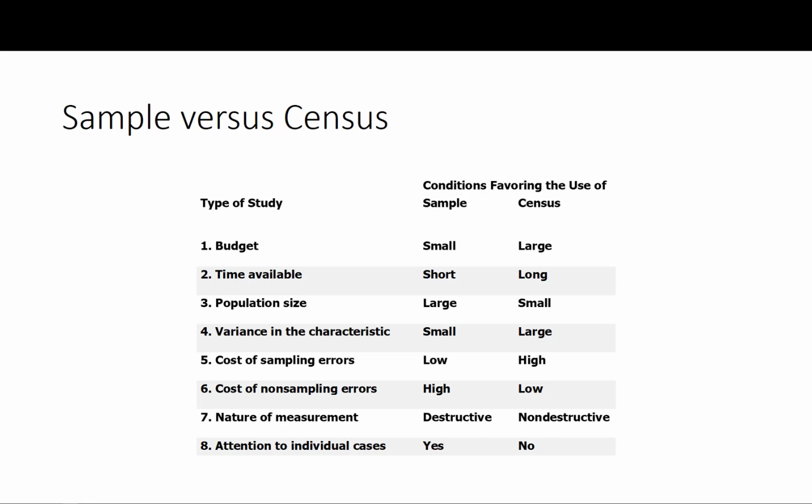And lastly, whether you're interested in individual cases versus populations themselves. In marketing research, we're often interested in individual cases and also in this idea of building segments. So we're looking at creating groups of people as individuals who belong together, whereas a census tends to be about getting broad overall opinions on a topic rather than trying to group different sets of opinions together.